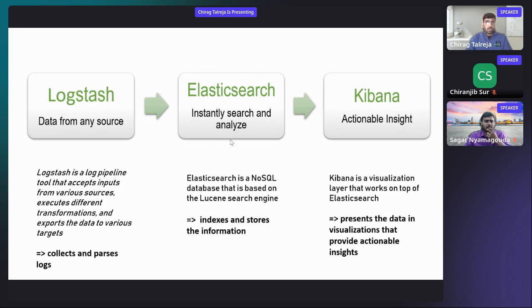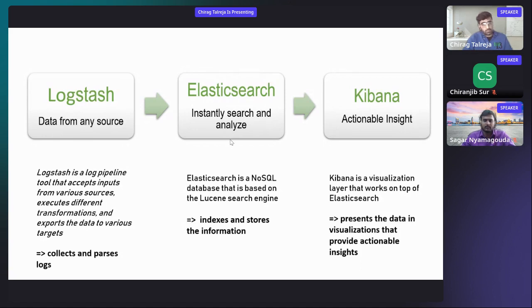Okay, so now the input and the output sources could vary. The input sources majorly consist of a read from standard input, it could be a read from file. Those file formats could be anything: CSV, XML. It could be read from any streaming service like Kafka, or from any of the queues like RabbitMQ, Redis. So Logstash supports a wide variety of input sources.